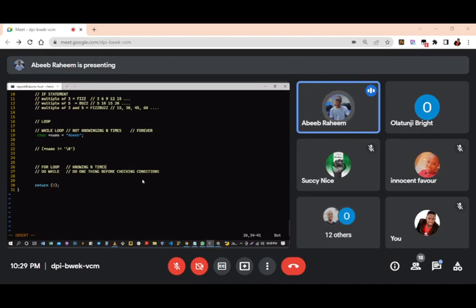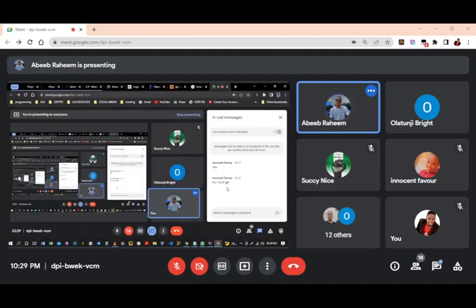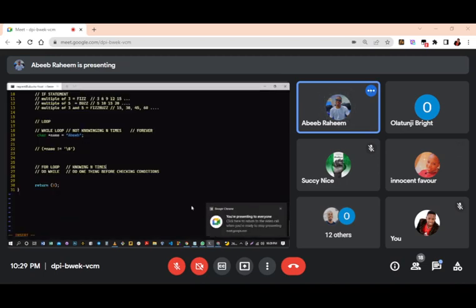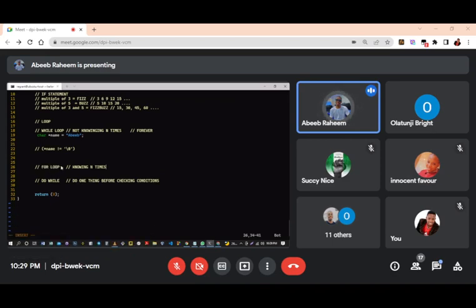Okay, do you understand that before I move to the for loop? Yes, it's clear now. Thank God. So for the for loop, we use it as long as we know the number of times we want to run our code. We use a for loop for any loop where we actually know the end times of that particular code.